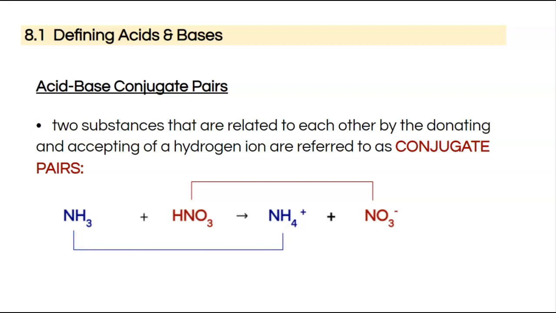Now, where did that come from? That came from the fact that this particle right here, my nitric acid, ended up donating a proton to my ammonia. Right? So in donating that proton, I end up producing ammonium. And then since my nitric acid has lost that hydrogen atom, I end up with a nitrate ion. So you can see here that my acid-base conjugate pairs are ammonia and ammonium, differing by 1 proton, and nitric acid and my nitrate ion. Hopefully you remember that from grade 11 chemistry.